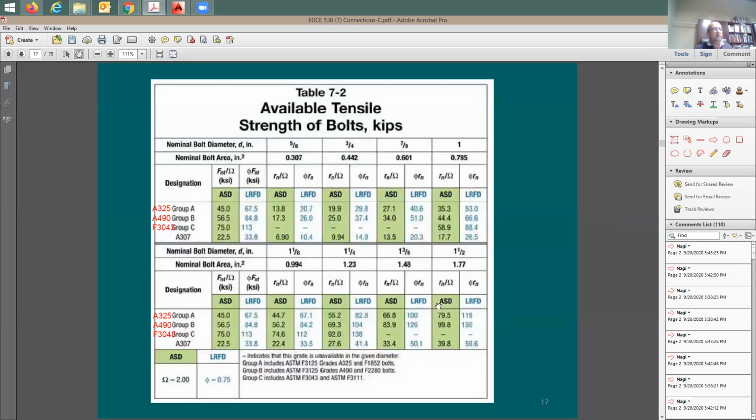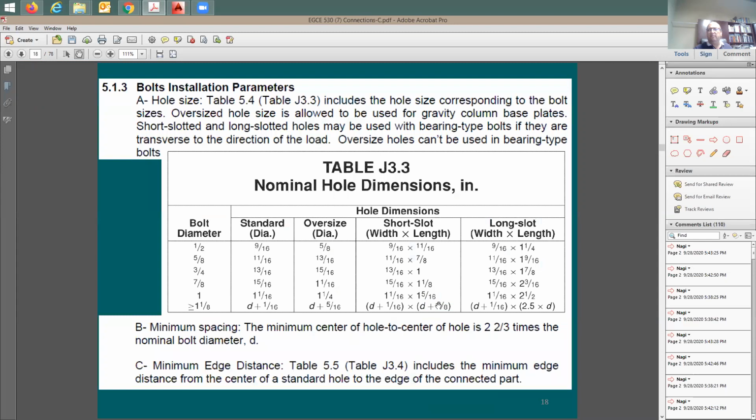Now, in order for you to do a bolted connection, you need to drill some holes in the steel plate or steel angle or W section. And here's the nominal size for the hole dimension. As it says, I'm sure that you have seen this in the past when we were talking about tension members, and we are usually going with the standard connection or the standard hole. And as a rule of thumb, you just take the diameter of the bolt and then you add 1/16 of an inch to it. So if you'd like to figure out the hole size, you add 1/16 of an inch to it.